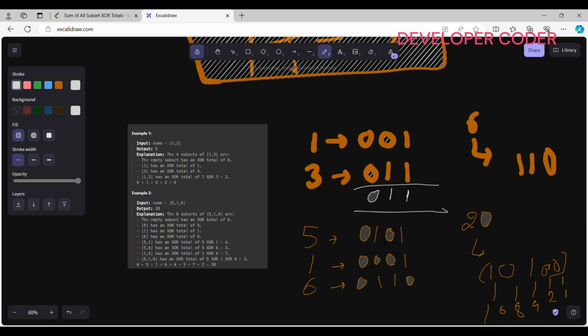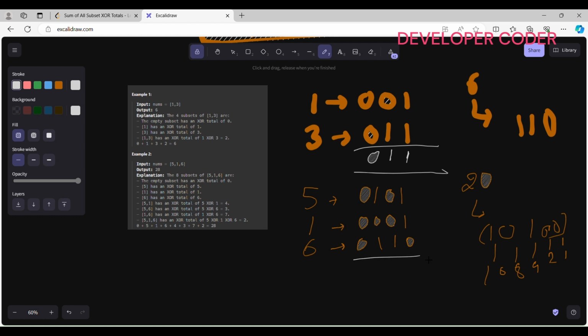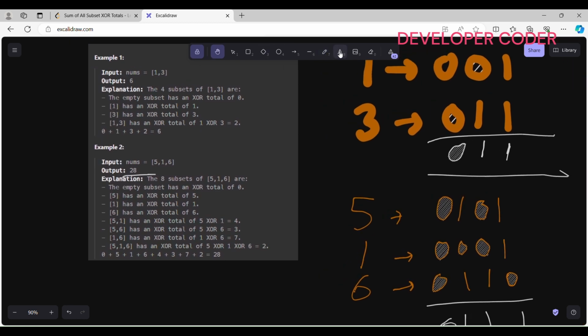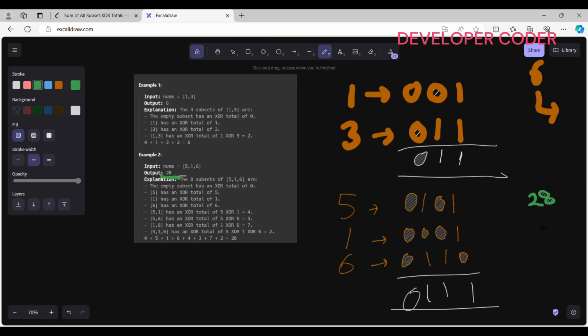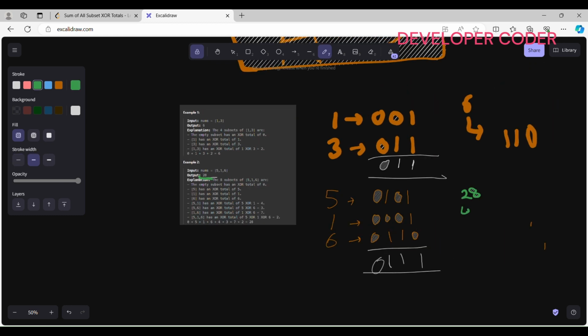Okay, and if I'm doing the XOR of all these elements, then what is the result that I'm getting? I am getting this result. Result value is 28. Okay, so now for 28, how am I going to write it? If I'm going to write 28 in binary form, then I'm going to write it like this, 1 1 1 0 0, right? So let me check, 1 2 4 8 16, 16 8 24 28, right? So 28 is our output. Okay, so this is how we are going to write 28 in the binary form.